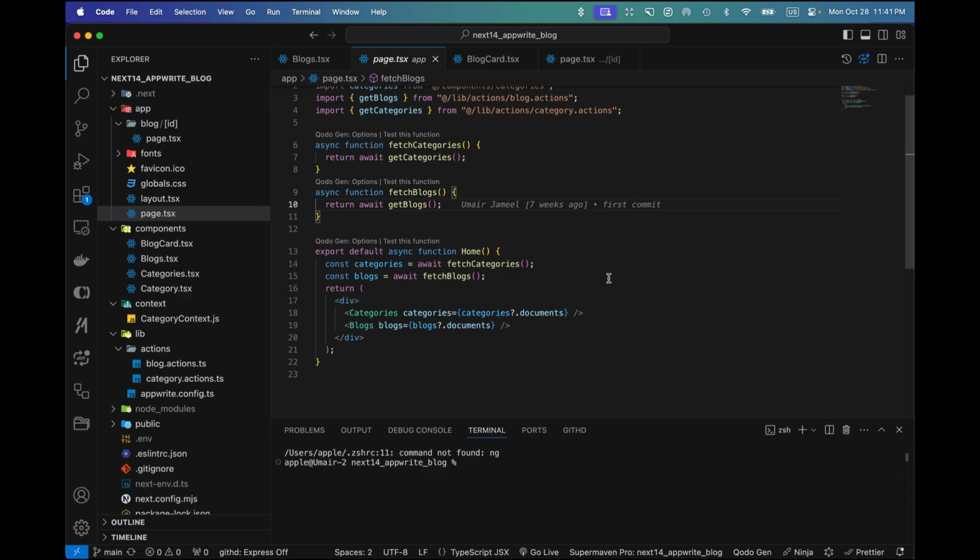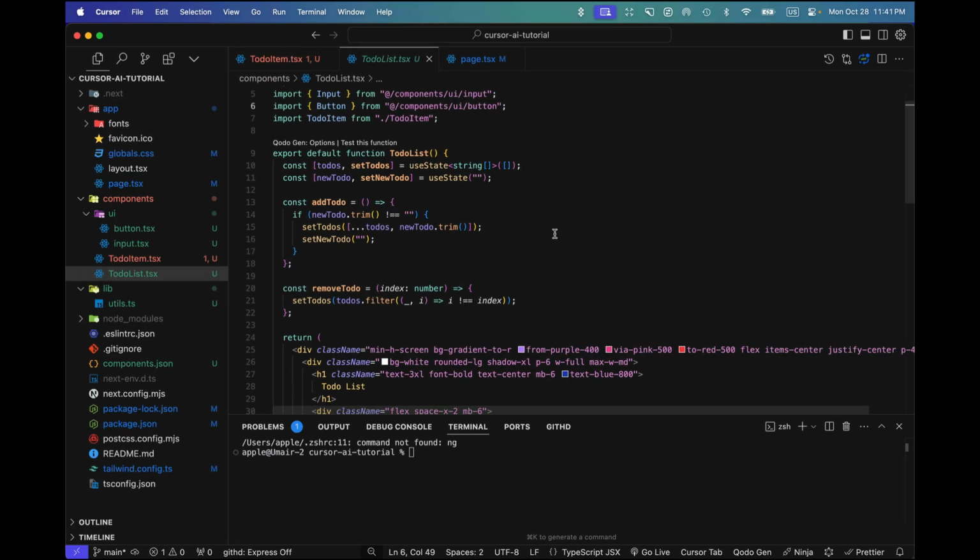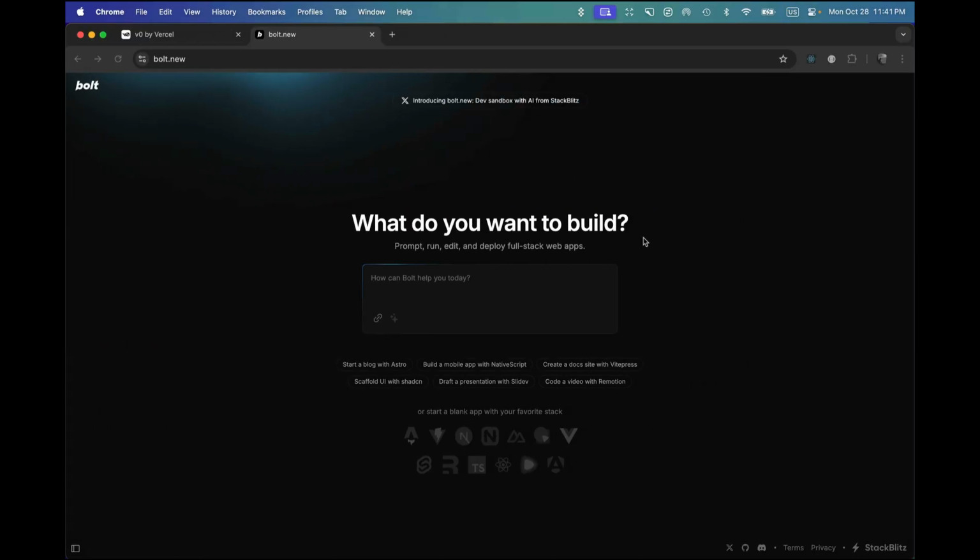So I'm gonna be talking about the VS Code AI extensions that can be helpful for us while writing the code. And I'm also going to be talking about another cool code editor which is called Cursor AI, and it provides a lot of AI features that we can use to debug our code, to generate the code, and to actually go through the whole folder structure of the code to find out where the error exists. And I'm also going to be talking about Bolt AI, which is newly launched recently, and it is quite awesome in terms of generating code, in terms of talking with the code with the help of AI.